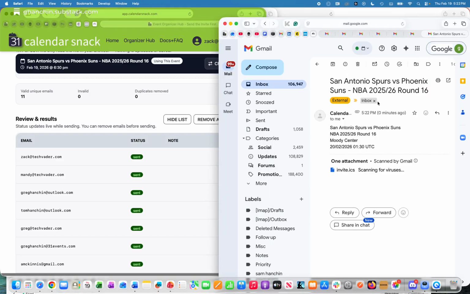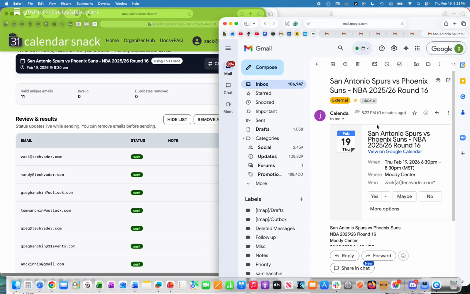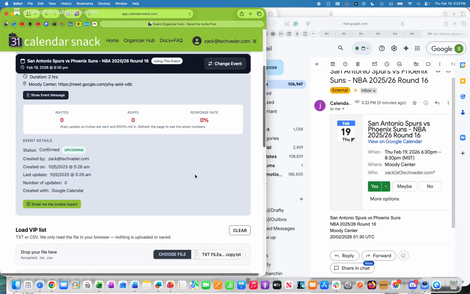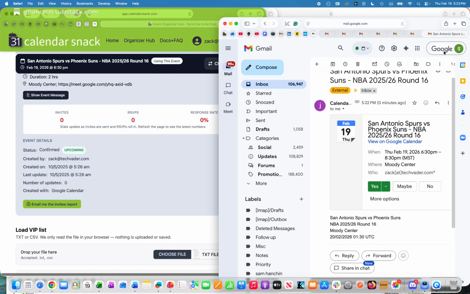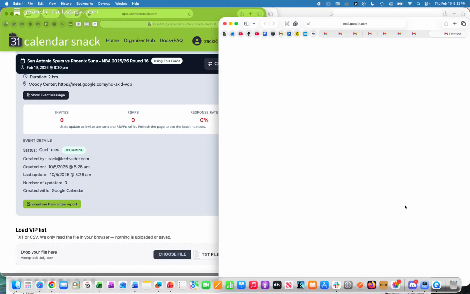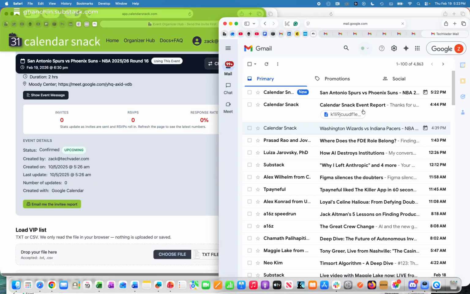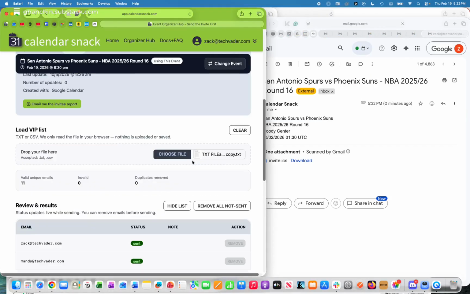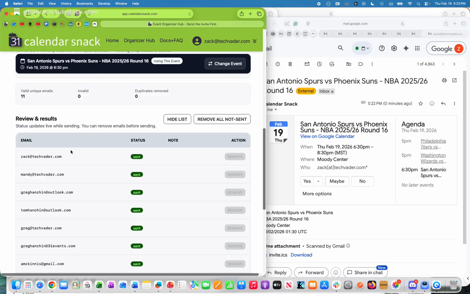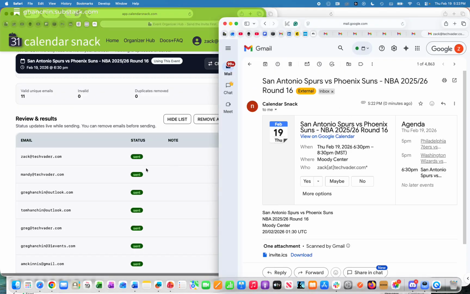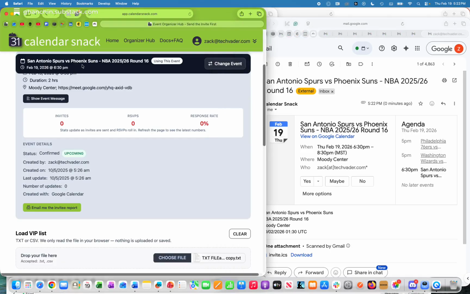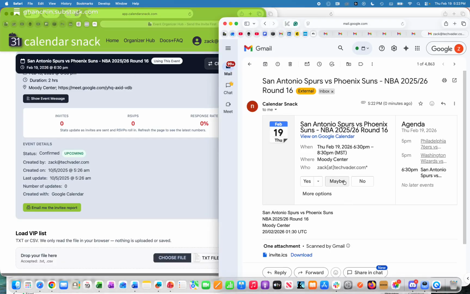Now over here, you'll see that I got the invite for this particular game. I'm going to go back and run you through the logic of one more here. Let's go look at Zach here. Zach should have got a calendar invite for the Spurs. How would I know that? Well, I'll go back down through here. Here's Zach here at techvader.com. He got a calendar invite, Spurs versus the Suns. You'll see up here in the app running in the browser, he's going to say maybe to that.